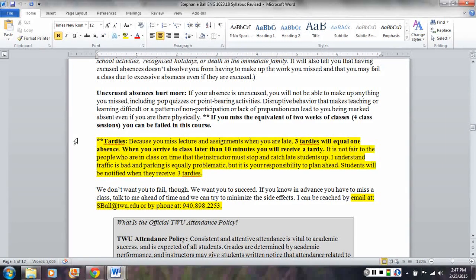So the policy will be that when you reach 3 tardies, you will be given an absence. And remember that the class policy is you can miss 4 classes unexcused, and then you can technically be failed from the class. Some of you are already in jeopardy of that situation. I will be sending emails out hopefully this week or this weekend to people who have missed more than the appropriate amount. So be aware of that.